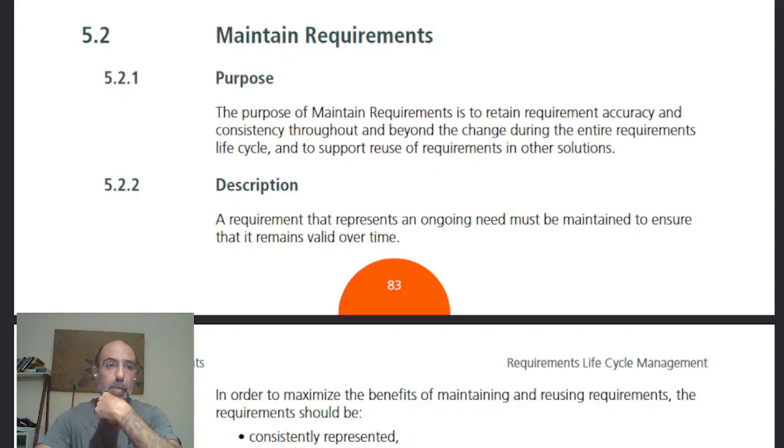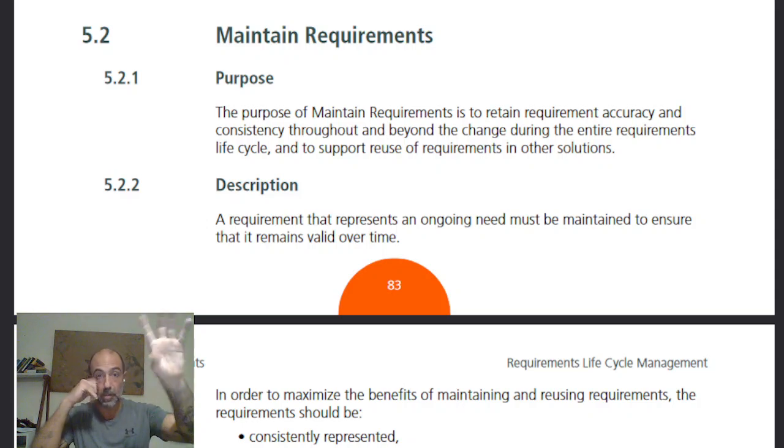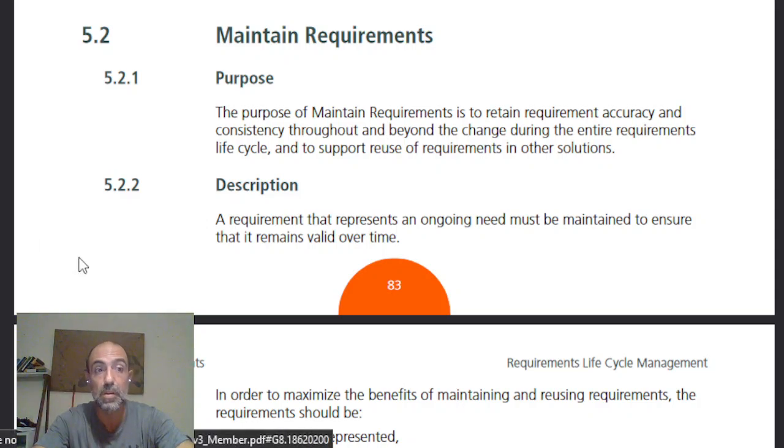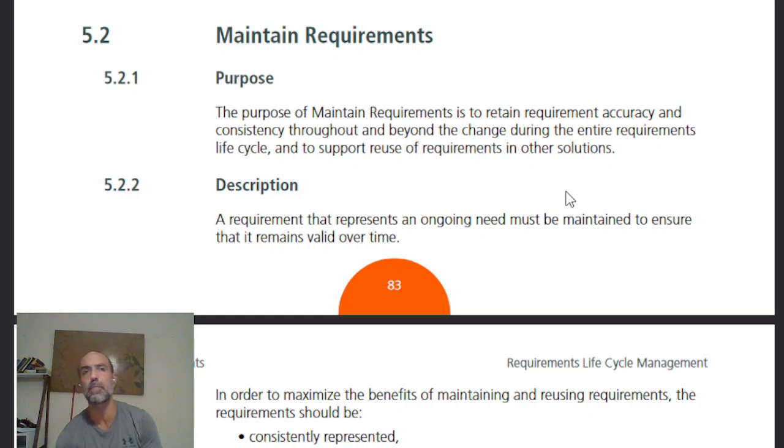All right, chapter 5.2. So remember, what we're doing right now is managing the life cycle of the requirements. The first thing we did was basically identify it. We talked about it for a bit. Second thing we did is talk about tracing the requirements and basically how everything is a documentation. Every single one of these stages is a documentation.